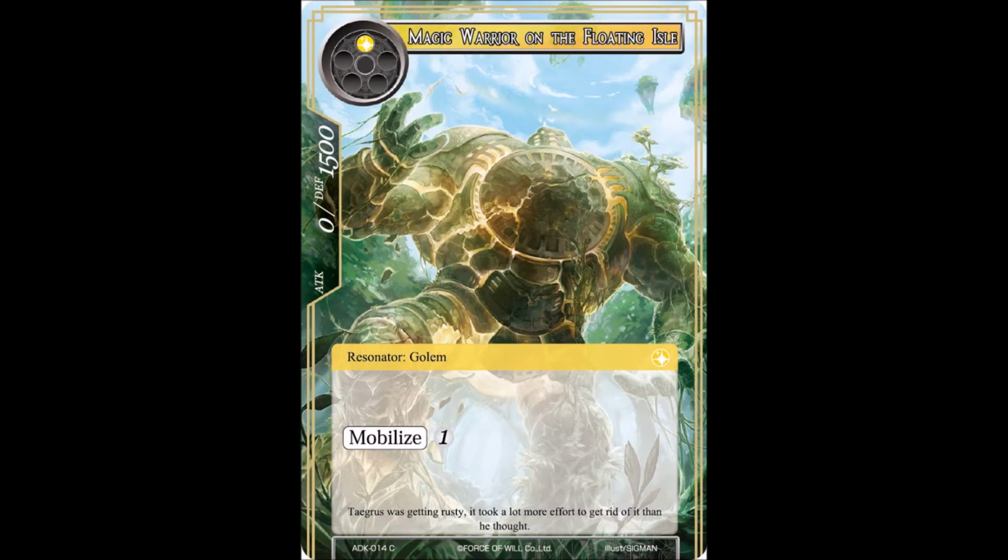Tigris was getting rusty. It took a lot more effort to get rid of it than he thought. So this does seem to be like they arrived at the floating isle, and this is where Pandora's living with her golems. And for some reason, Gil and Tigris are like, "Yo, let's wreck these golems for some reason or other." I can't fathom as to why, but hopefully we'll find out soon enough in the lore.